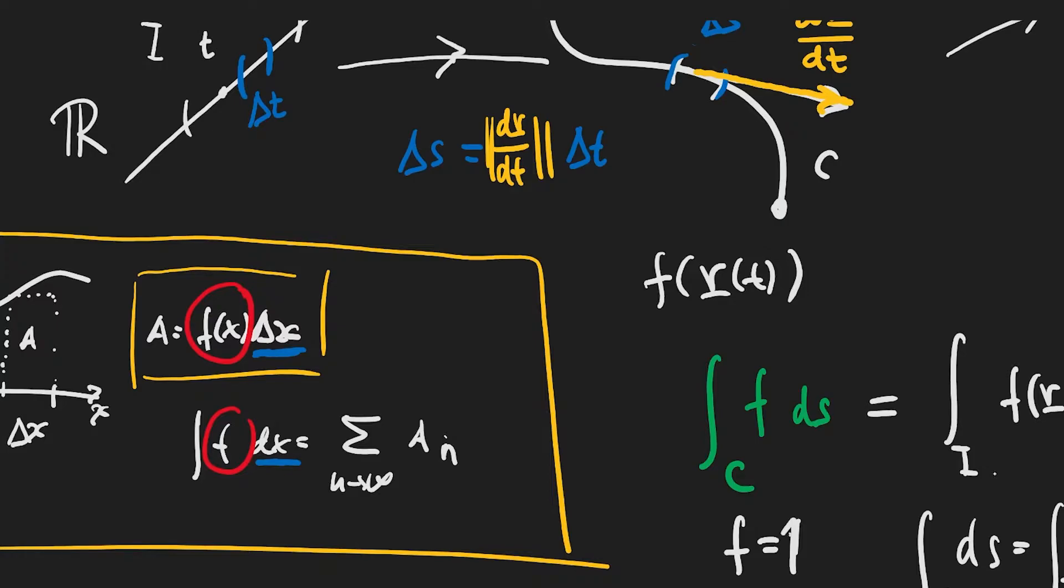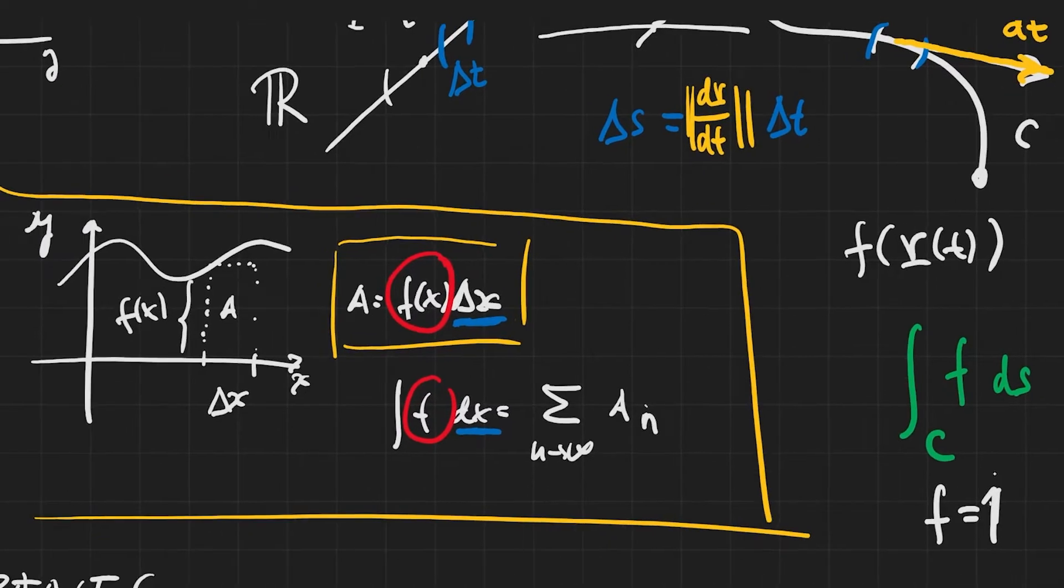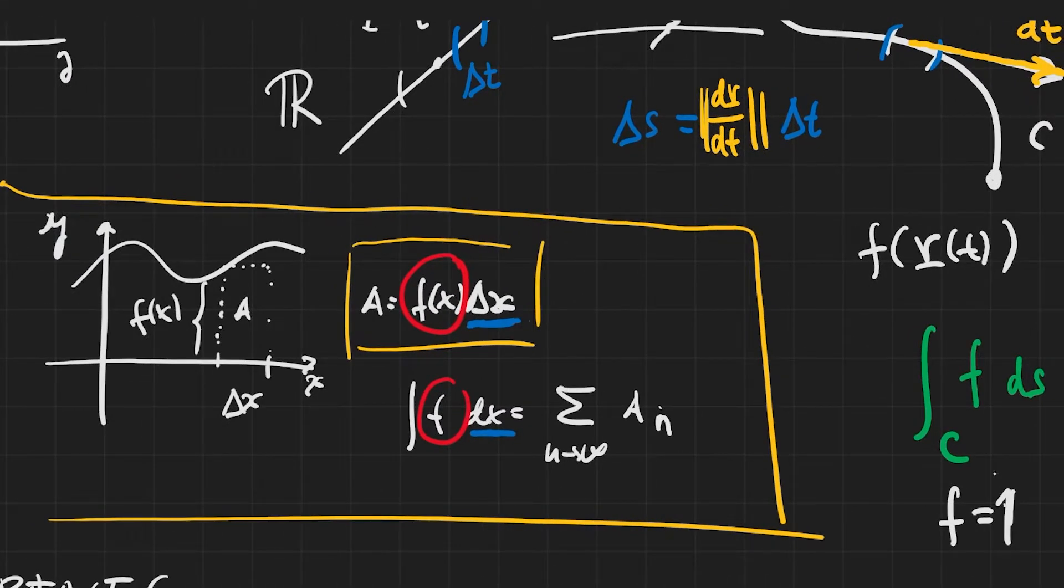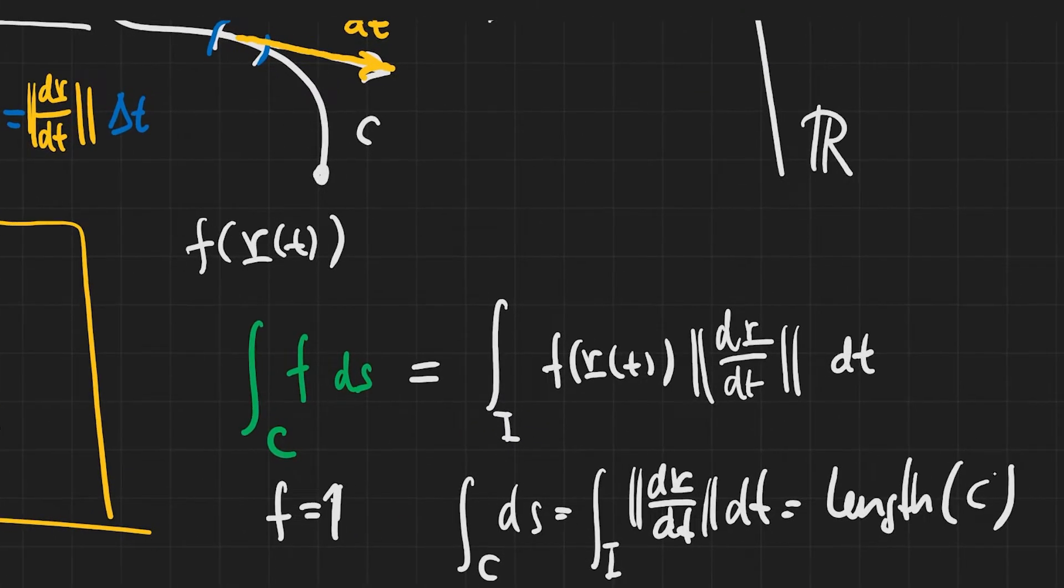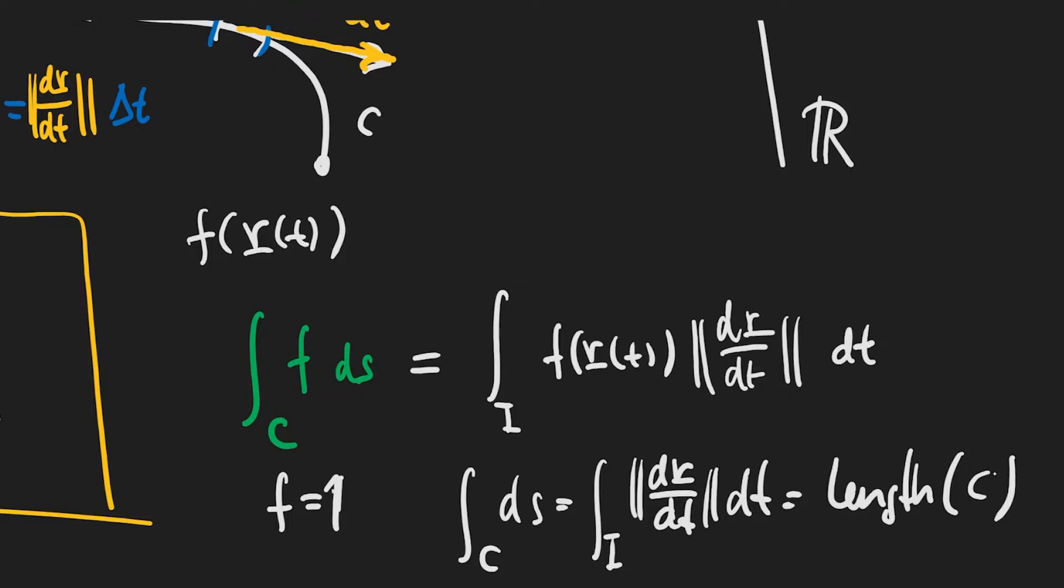So the way we do this, as illustrated here in this yellow box, where we recover the essential concept of Riemann integration, is by this formula of the green integral. So the green integral is the notation we use to denote the integral of a function over curve C. And then you can see there are two factors. There is a function that is composed with the parameterization, and then there is some factor given by the length of the tangent vector.